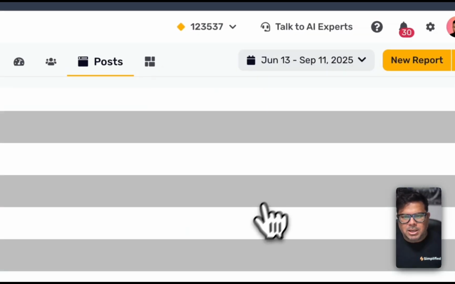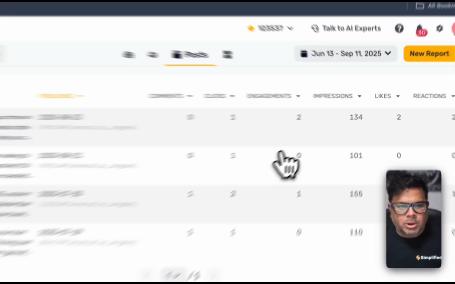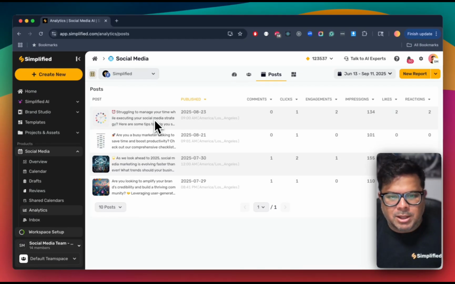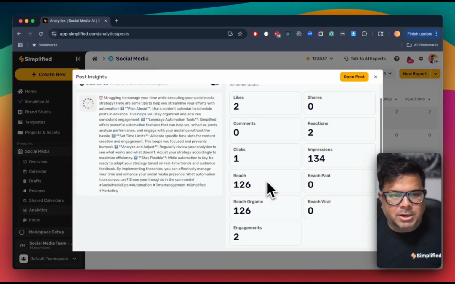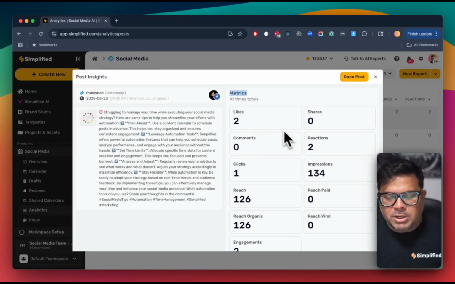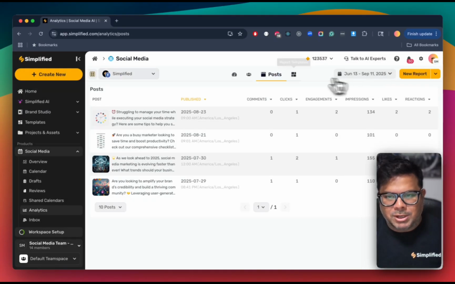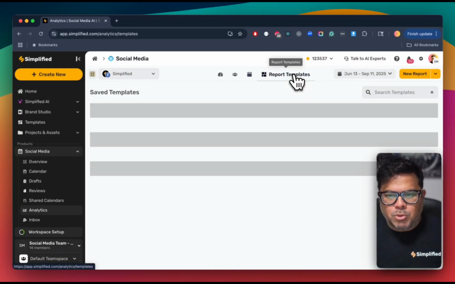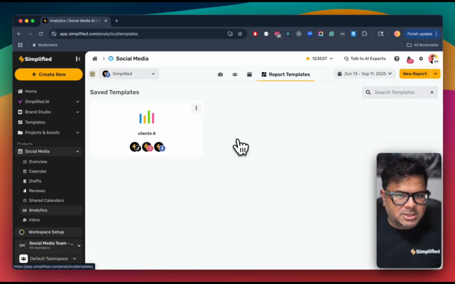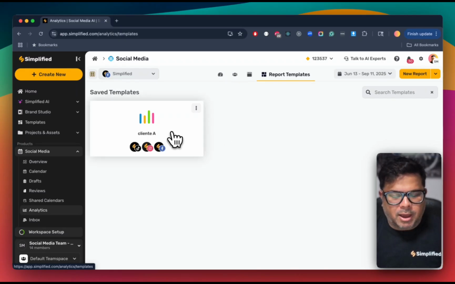Similarly, you can track the post level analytics, so that way you understand what kind of posts are performing well. You can also click on it and backtrack every detail to the creation team. Now, most importantly, most of the agency owners and digital marketing teams need to produce these reports for executive leadership meetings or the clients. So simplified reports make this job simple.